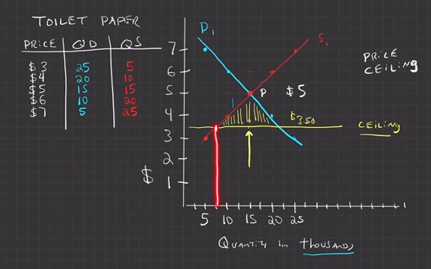There'll be less toilet paper because producers don't want to supply as much. At that point, it looks like about maybe 7,000 rolls of toilet paper, but consumers would demand at $3.50 over 20,000 rolls of toilet paper. So there'd be a shortage there. So price ceilings can be good if it's a necessity, but they can also create a shortage. So price ceilings often create shortages.